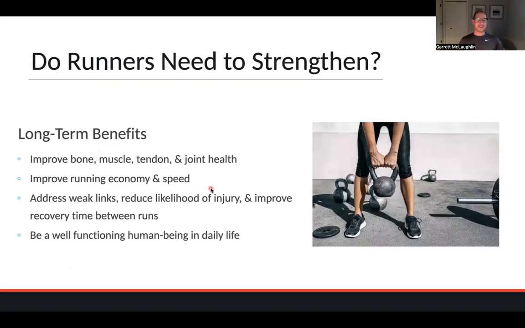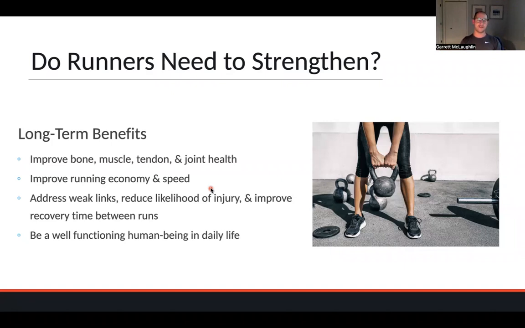Now, do runners need to strengthen? I would say 100% yes, right? The research is actually very mixed from an injury prevention standpoint, but we know strength training will help improve running economy and running speed. So you can certainly improve performance with a good strength training program. Injury prevention, because there are so many variables that go into why runners become injured: your nutrition, your sleep and your recovery, types of running shoes, your strengths, your weaknesses, your biomechanics, your running plan. It's really hard to say, hey, if we just incorporate strength training, we're not going to get injured. I think we can mitigate and reduce the risk of injury, but we're probably not going to be able to eliminate it altogether.